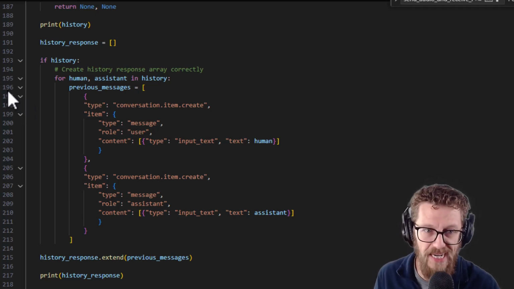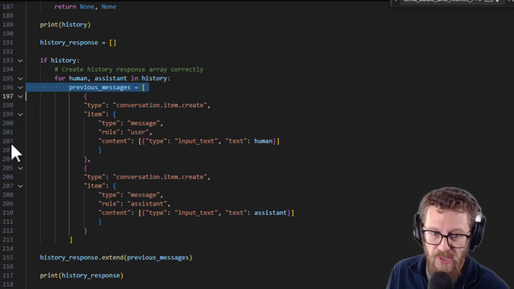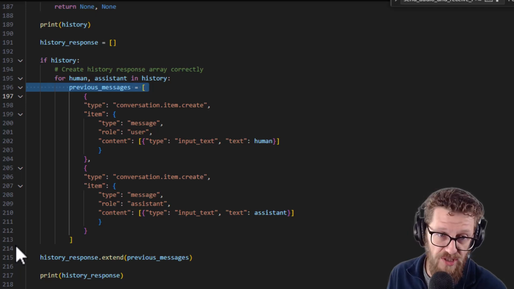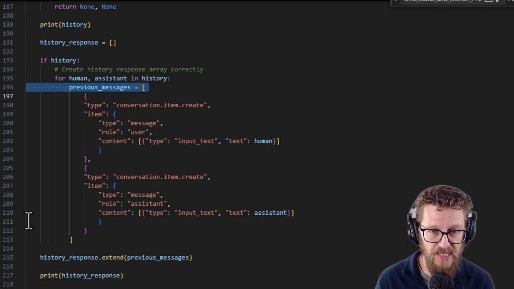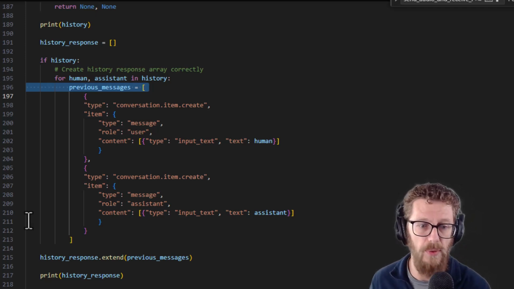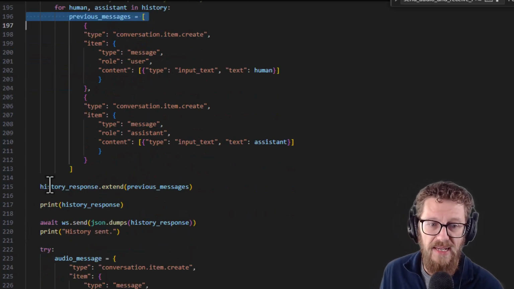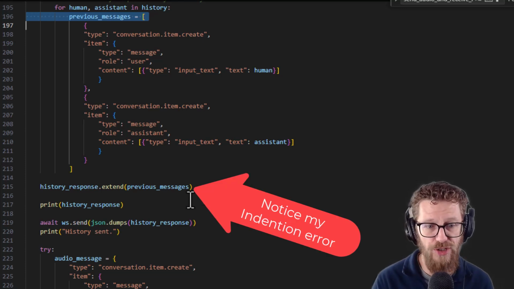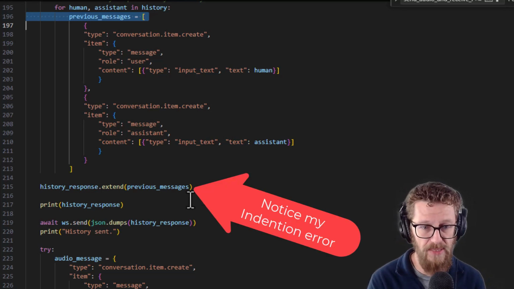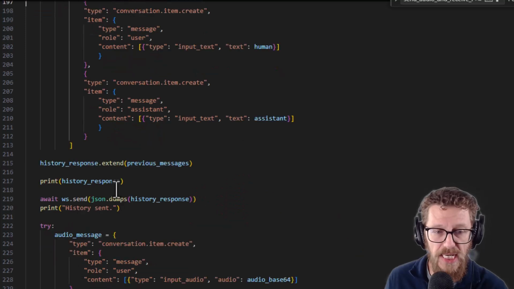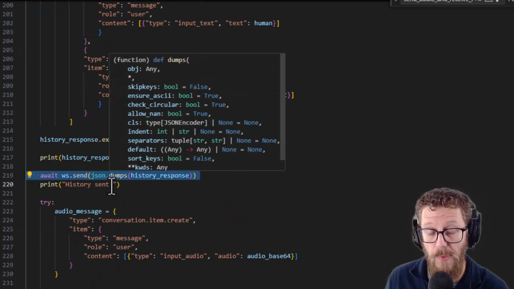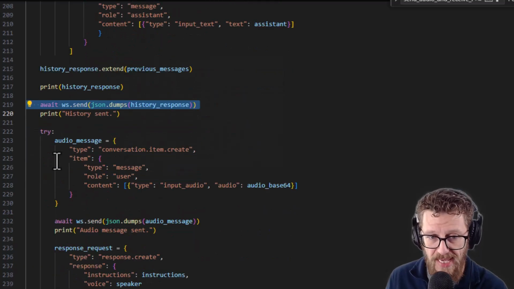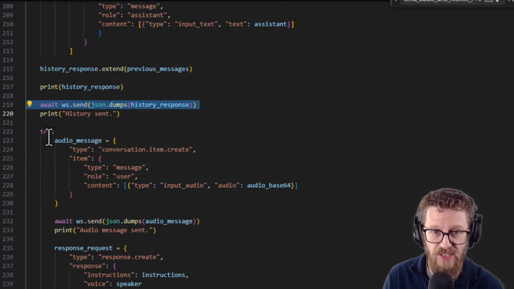It's AI1, AI2. And we're going to build a list object of the previous messages. All right. And it's going to create nested lists. So here's list 1, list 2, list 3, list 4, whatever. And it's going to append that, and it's going to extend that list to include each stack of previous messages. So you're going to have the entire list of those. And then we're going to send that back to the WebSocket. And that's going to create this conversation.